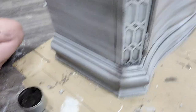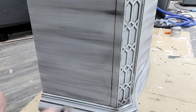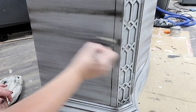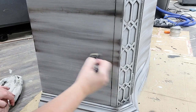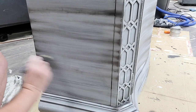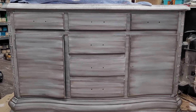I'm finishing up the wax detail on the moldings, and I also want to show how I do the waxes on the sides of the piece. Anywhere I've got these kind of dark streaks, I want to accentuate them with some wax. Here is the front of this piece after just the paint and waxes have been added, before hardware goes on. You can see the beautiful streaky finish and how the paint looks with the little bit of wax along the edges to accentuate it.